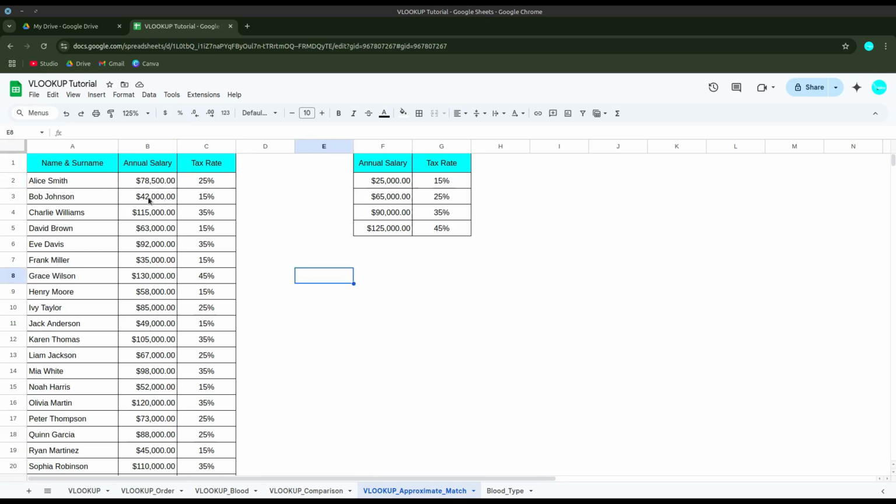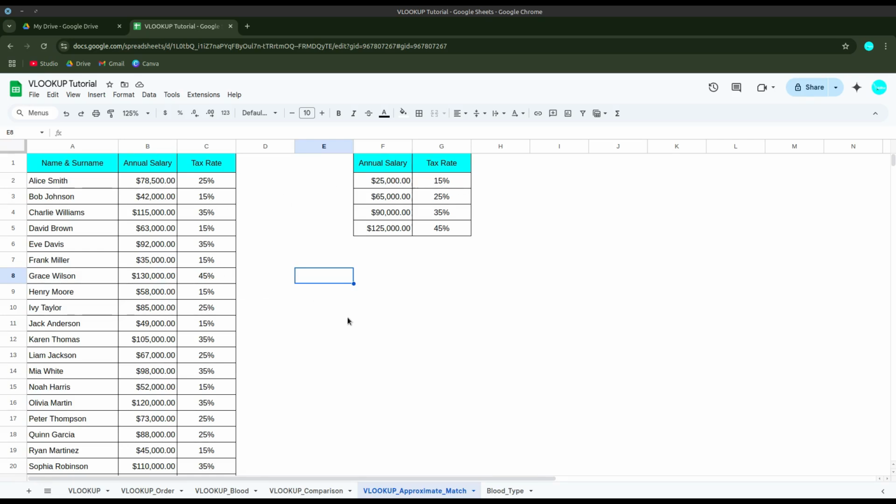So now we see $42,000 and the tax rate is 15% because it is more than $25,000 but less than $65,000. So it fetches 15%.